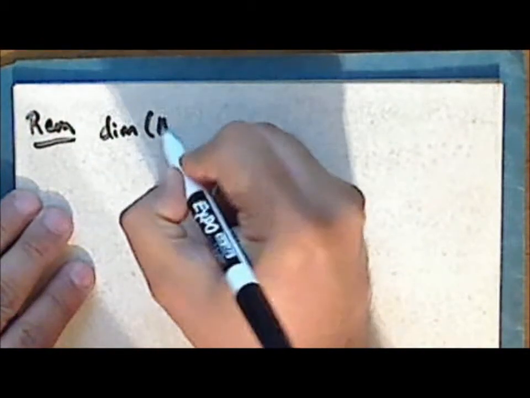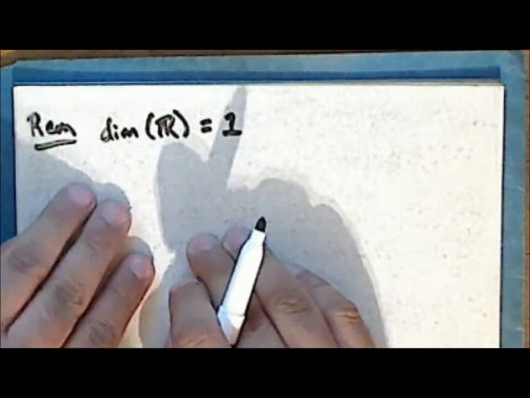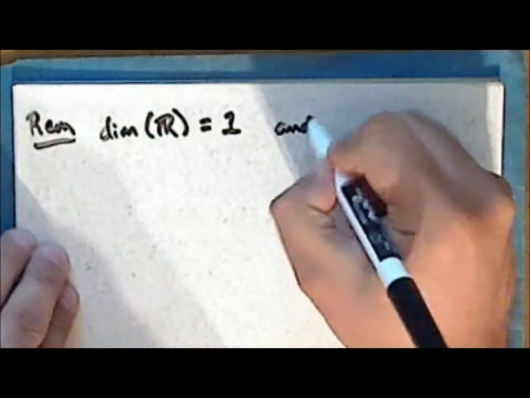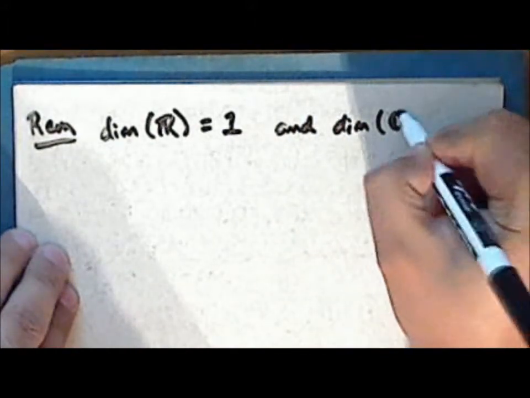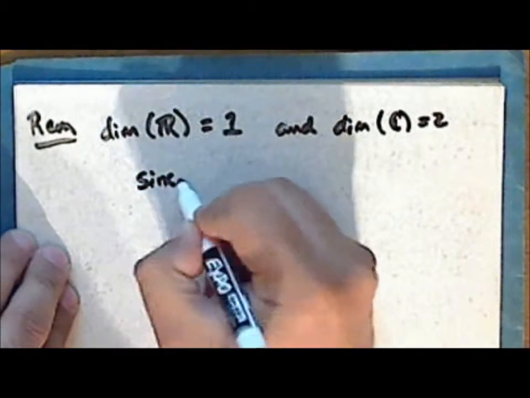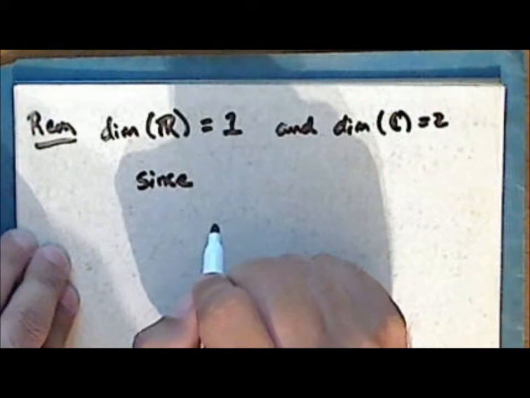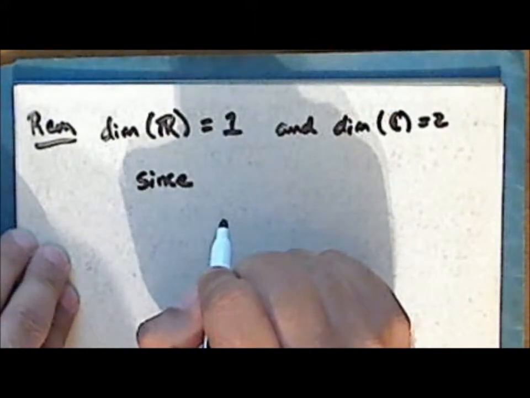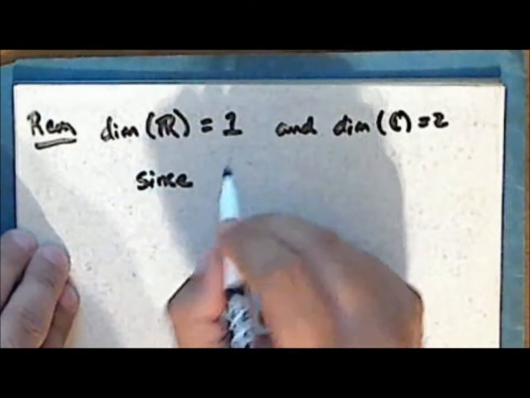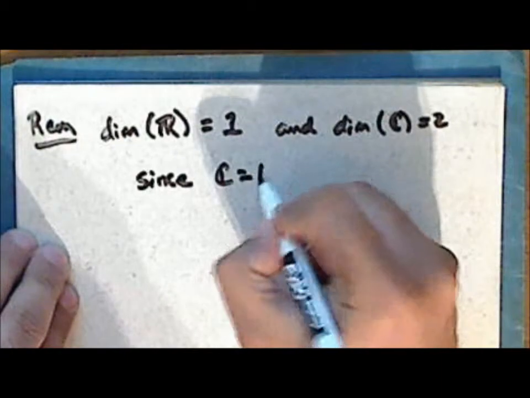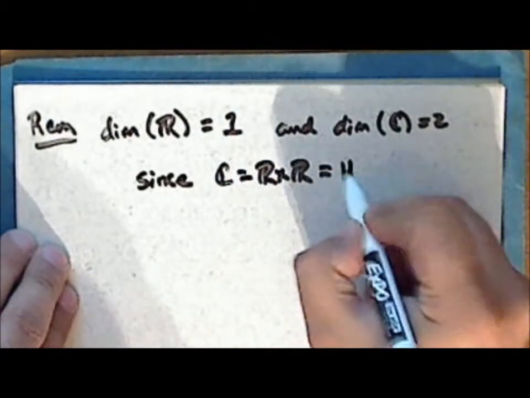So we now need to focus on some of the differences between the complex numbers and the reals. And as we will see, these differences have nothing to do with the algebra, but more to do with the geometry. So the first thing to notice is that the dimension of a real number is 1. That is, every real number is a one-dimensional object, while the dimension of a complex number is 2, since the algebraic extension is equivalent to treating the complex numbers as a vector space over R. That is, C is an ordered pair of real numbers, which is R squared.